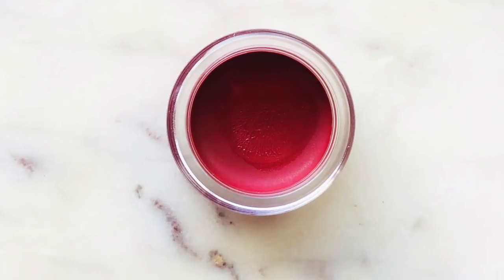One more thing from Au Naturale I wanted to try — the lipstick in Innocence. It's a really pretty raspberry color and it's glossy. This is supposed to be all-day wear, so we'll see. There's a little smudginess happening, which I think is because of the oil — maybe the oil is better on its own. I would try a lighter shade and the Stain, which I love. The new formula is great. However, my favorite is the lipstick in Innocence — I like the color and I like the application.